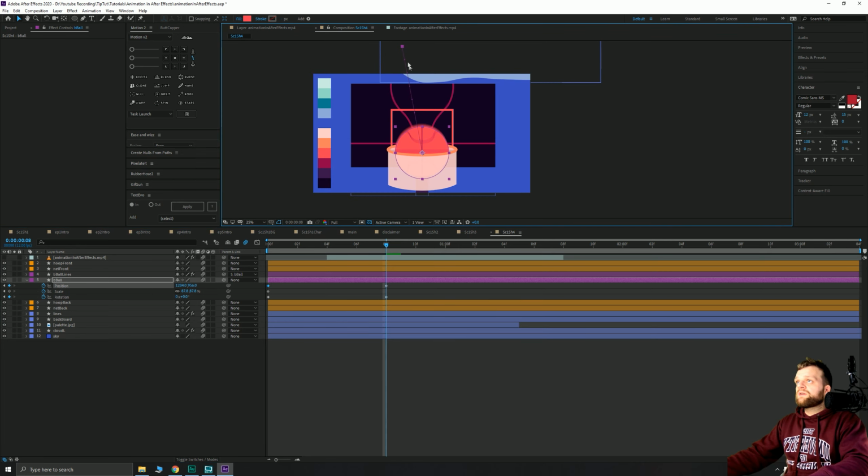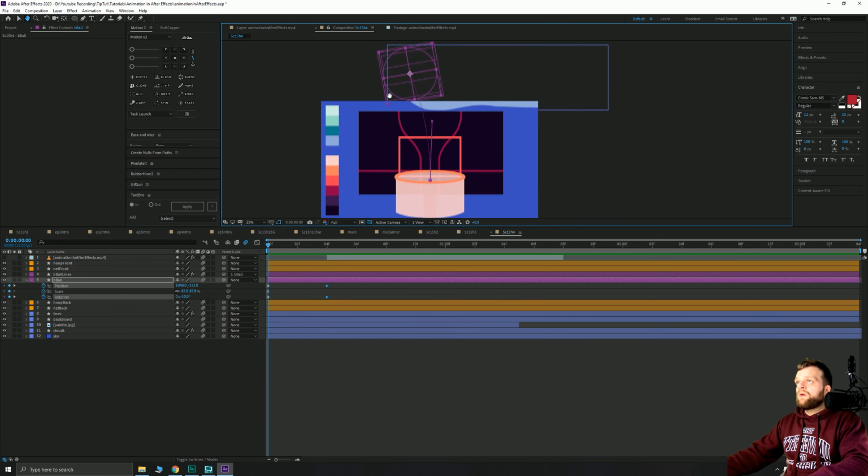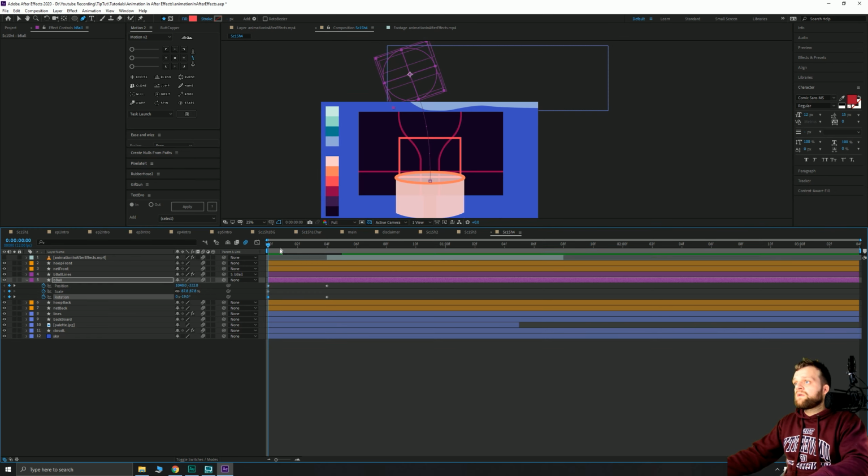So we're going to add a curve to this path. If we select our pen tool, select the point, we can add a bit of a curve to that. Looks good. Apart from it's a bit slow, so we'll make it maybe 4 frames. Good. And we will set the rotation here to match. Good.